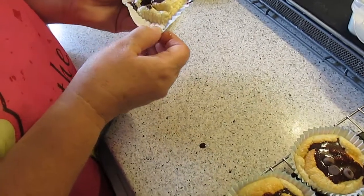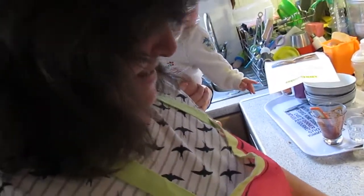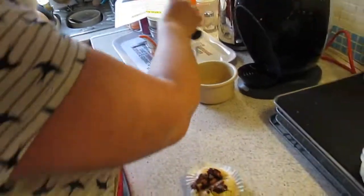Sticks to the cake case like super glue. It does! That's how it comes up healthy option, because you leave half the cake behind. Kelly can try it, she'll be the guinea pig.